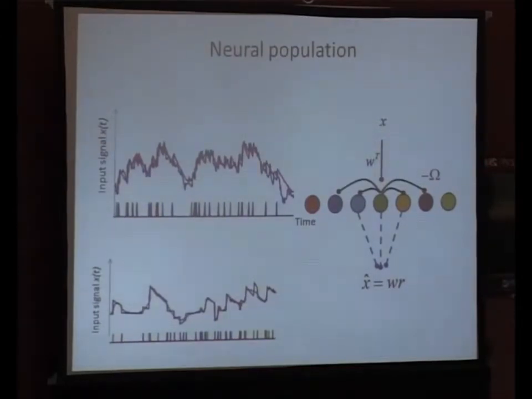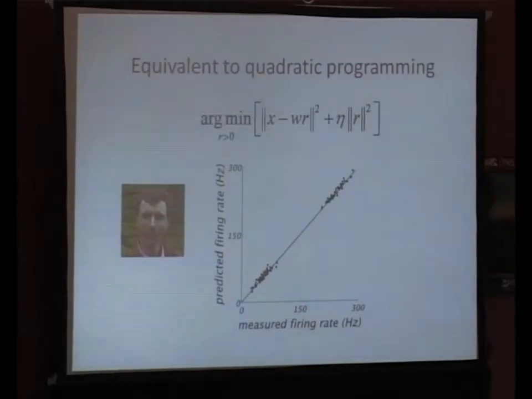Right? So you can do that with the same weights in all the neurons. More interestingly, you can have different neurons having different weights, and you can track the signal even more closely. Okay? So some neurons here represent increases in the variable x and others decreases in the variable x. But otherwise, it's exactly the same story. What we're able to show is that this simple network is actually solving the quadratic optimization problem that we described previously, right? That is, if you look at the match between what would be predicted by the quadratic programming under positivity constraint, this is exactly the firing rate distribution that the network gives you, right?